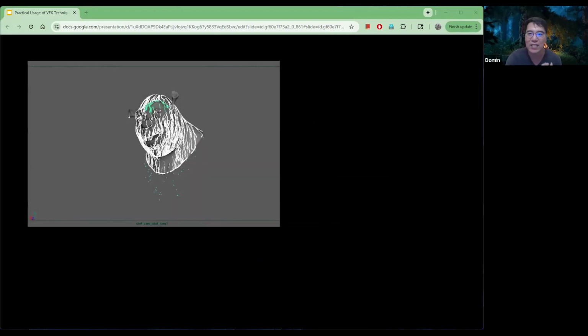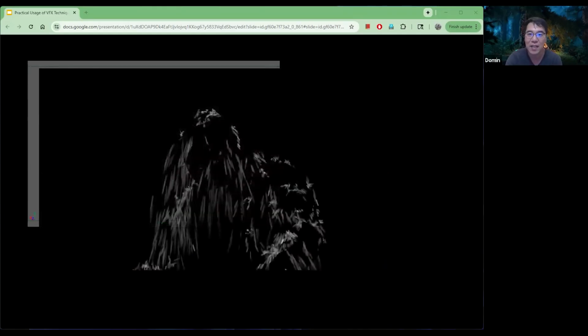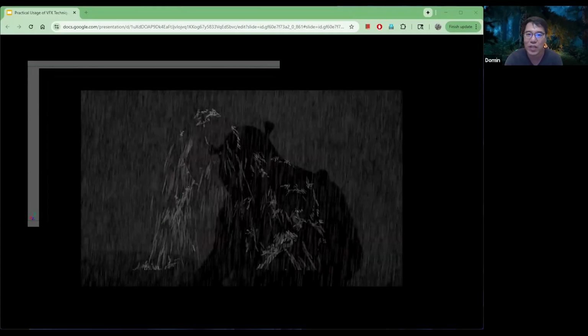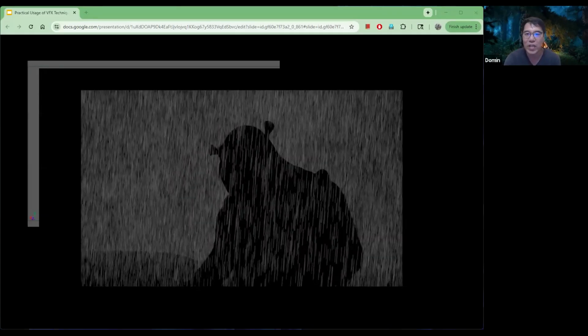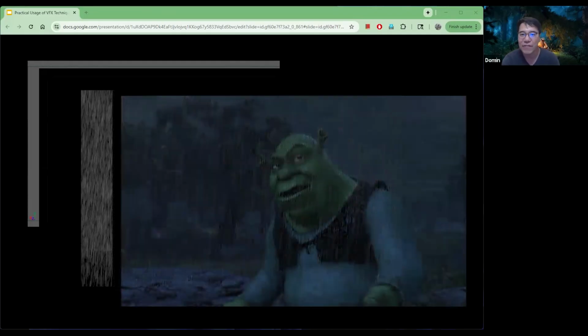And when a shot requires effects like rain, an effects animator gets involved by creating different layers for effects elements. For example, if there's a shot of Shrek standing in the rain, we create rain sliding down Shrek's skin, and then splashes when rain hits Shrek, and then overall rain for the environment. We create these layers and combine them to make the final effects. So effects departments are responsible for adding natural phenomena like rain, fire, water, dust, and destruction.